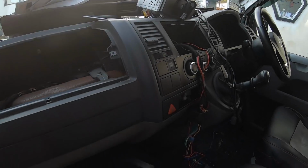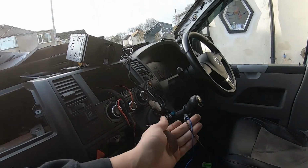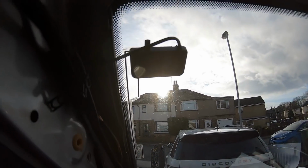So the old unit is out, it's currently on the floor down there. I've been tracing some of the wires and finding out what some of them do. Like this was attached, and that's actually an aerial booster, but with that unit that I'm fitting, I want to fit DAB, so I've currently just put a DAB aerial on.